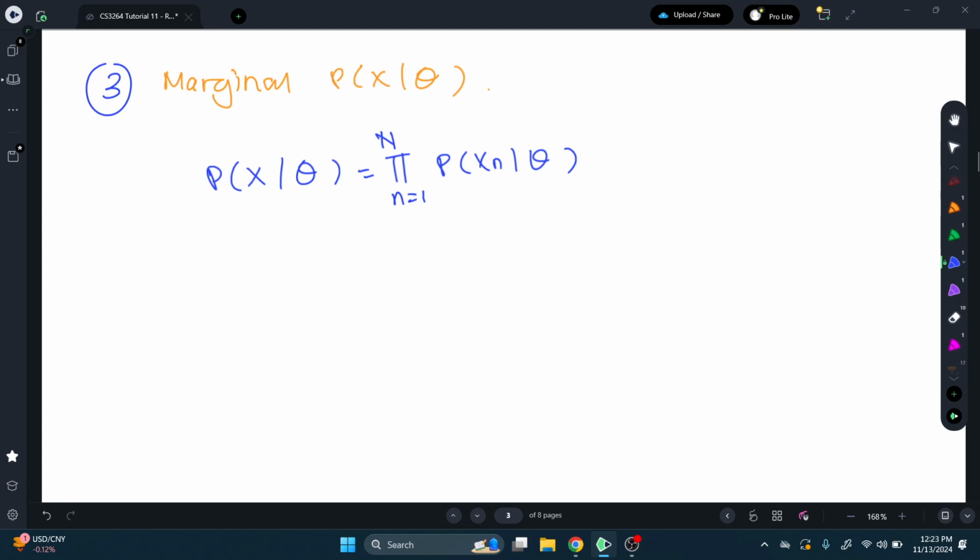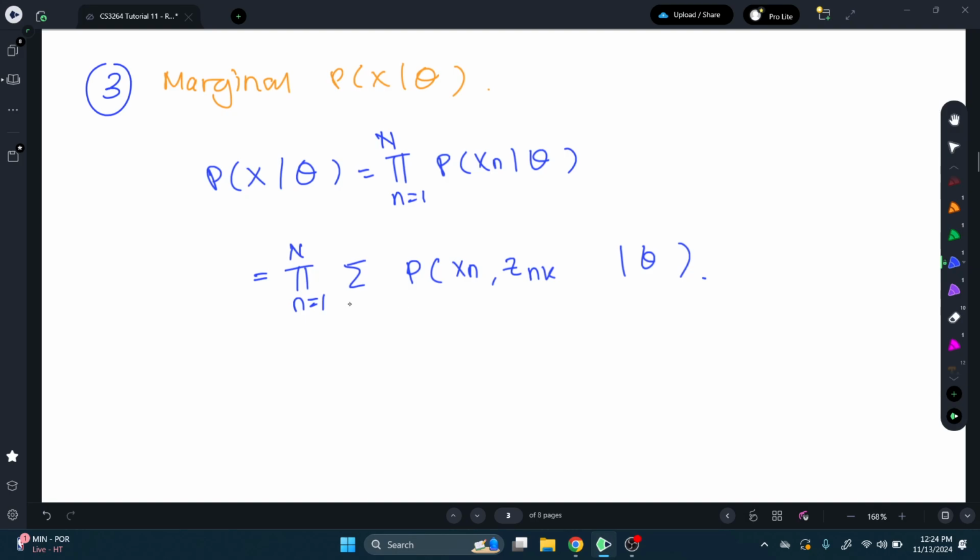So this is where we are going to do another marginalization here. This p of xn given theta, I can split further into some probability of xn with some value of z. From this p of x, I introduce another variable here, but because I introduce another variable, I will have to do another summation by the total law of probability. So I insert another variable here, your z n k. Your z n k would be either 0 or 1, right? Which is for every single possible value of k.